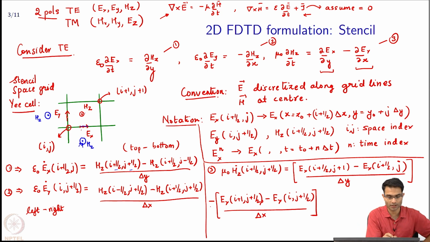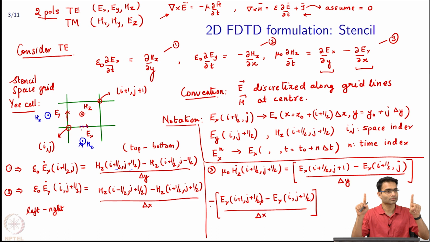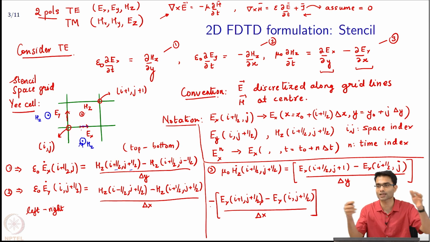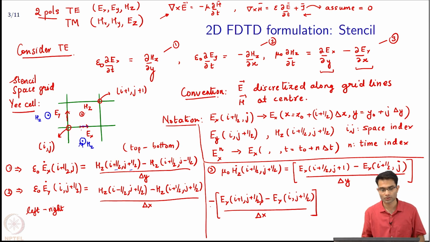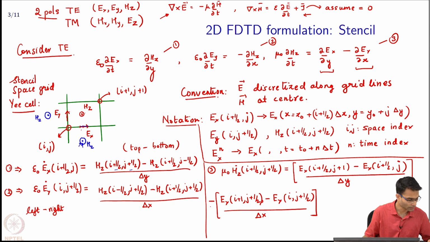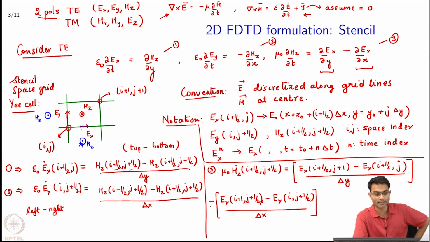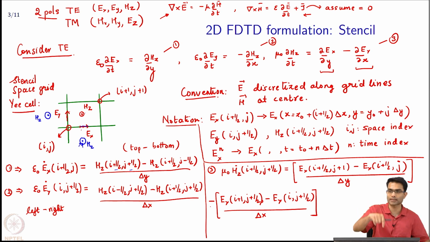When I take the spatial derivative of Ey with respect to x, the approximation is valid at the midpoint of those two places, which is where I have chosen Hz to be. So everything is at the midpoint of the other when I start taking finite differences. This is the use of this E cell. Ex and Ey are not at the midpoint of the grid, but at the midpoint of the grid line, not in the middle of the cell.